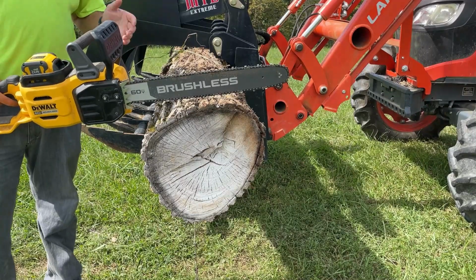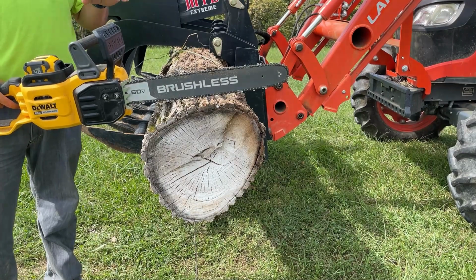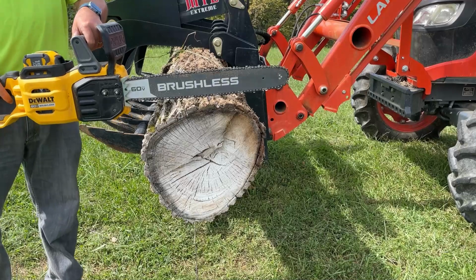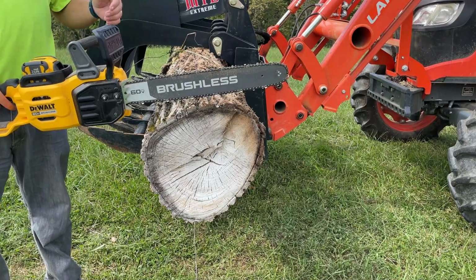So for this first cut, I'm actually just going to let the saw do as much of the work as I can. I'm not going to push down on it. I'm just going to steady it and let it fall through. And we'll see which one cuts faster that way.